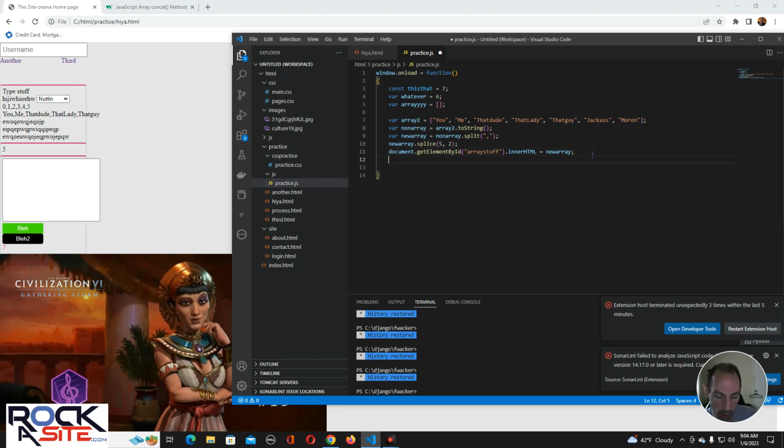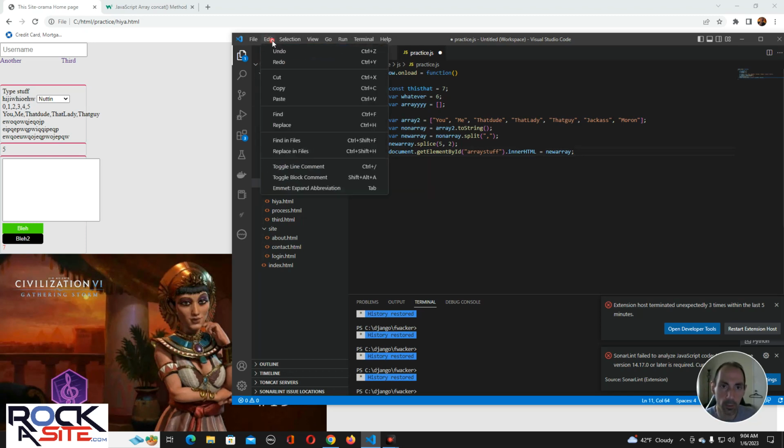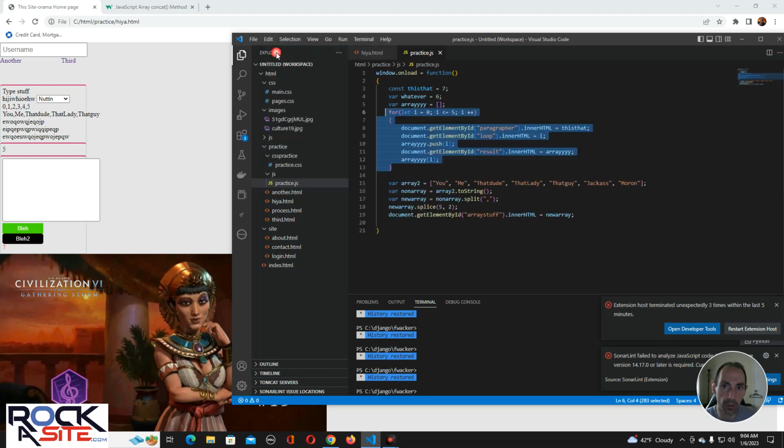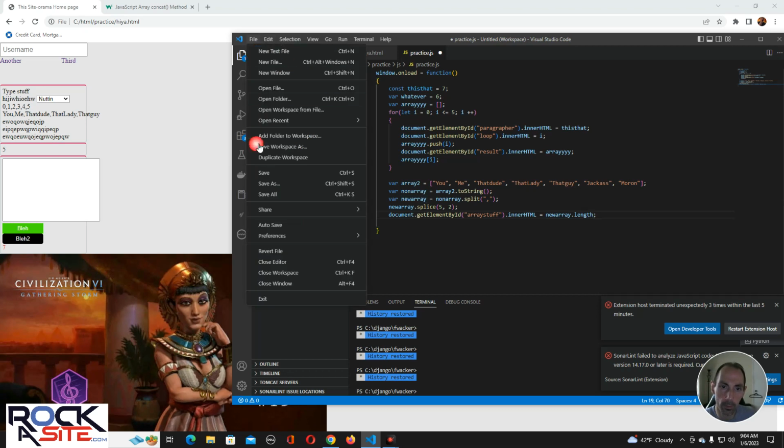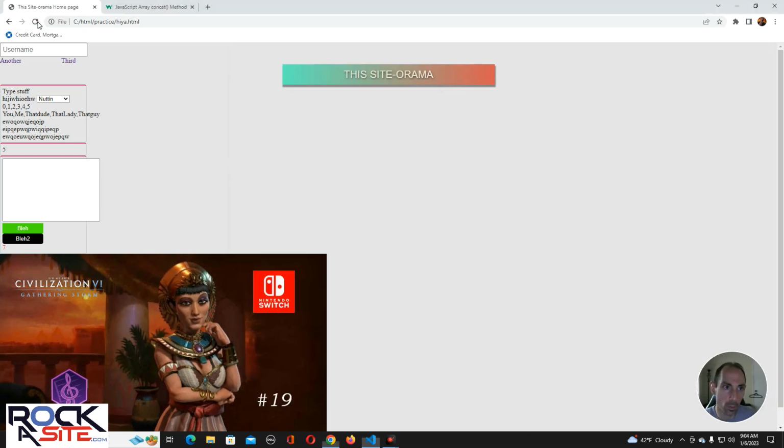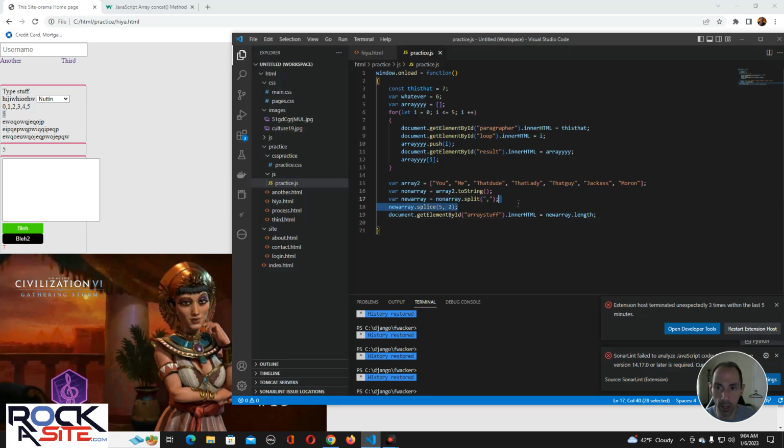well, no, let's not get rid of that. I don't need a for loop for that. But let's just do length. Let's say length is 5. That's how many we have after we took out those 2. But like I said, that would be something you'd want to use in like a for loop.